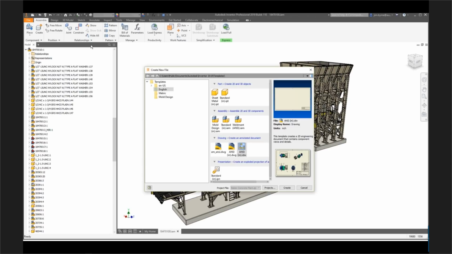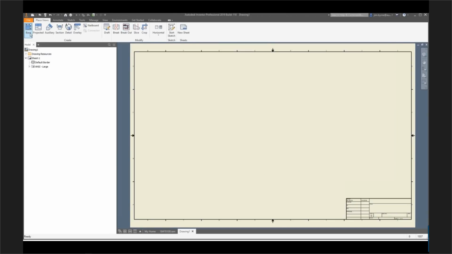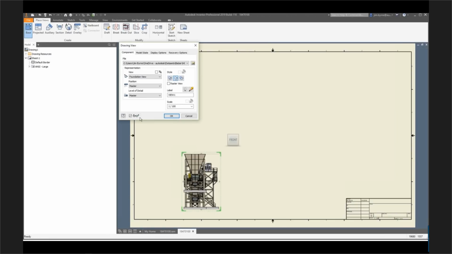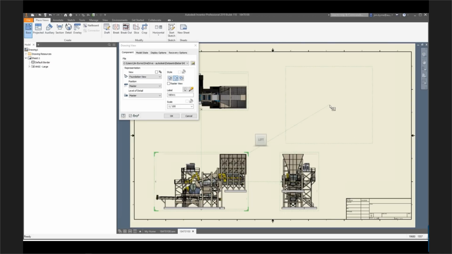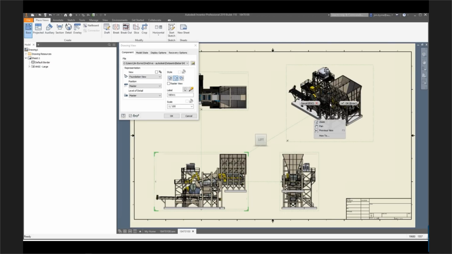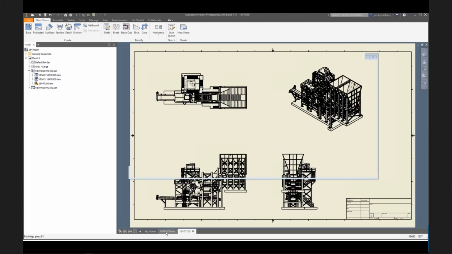So inside of Inventor 2019, the drawing creation, not only the view creation, but also the view updates has been greatly enhanced. So you can see here with the previews how much faster and more performant you get from a drawing creation perspective. One of the things that's been really nice is we do this incremental drawing update.